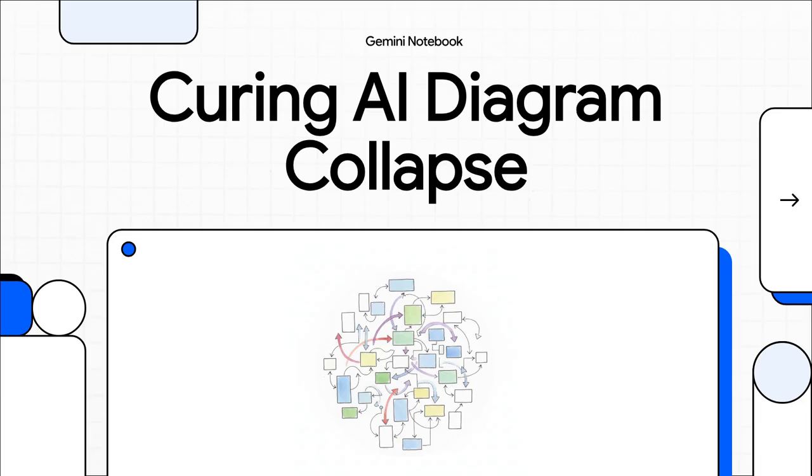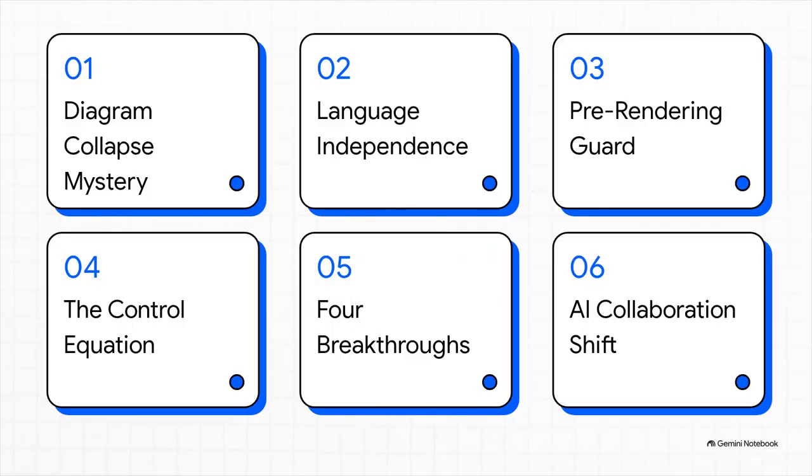Well, today, we're going to actually solve that frustrating mystery. We're unpacking Osamu Okumura's brilliant research on the Skills Filter Framework Volume 3 to figure out exactly why AI diagrams turn into such a tangled mess, and more importantly, how we can cure it for good. Okay, let's dive right into this.